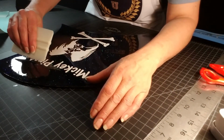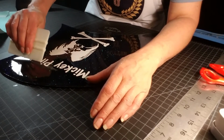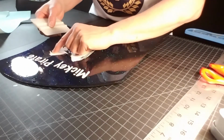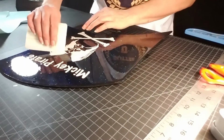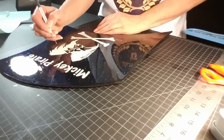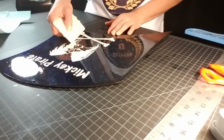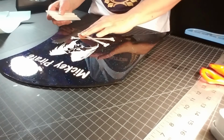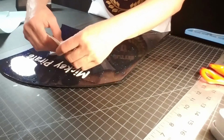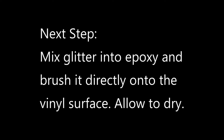Now you get one last chance to look for bubbles. Go in there and do the bubble hunt. If you have any, you can work them to the edge. If they're just not workable, you can take a piercing tool and pierce, and the holes will come out. The air will release. But the good news is we're going to be glittering this, so if you have bubbles, you're not really going to see them. Okay, so there you go. Mickey Pirate.